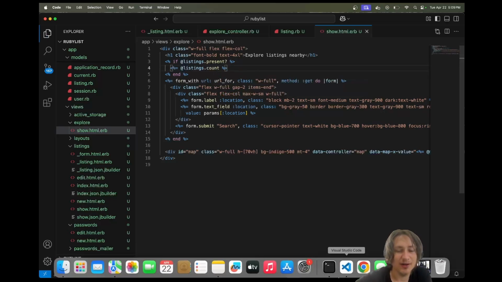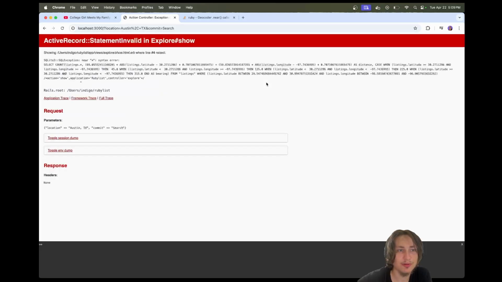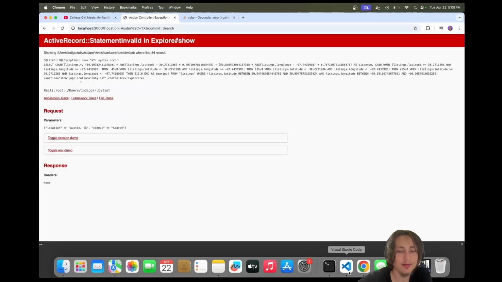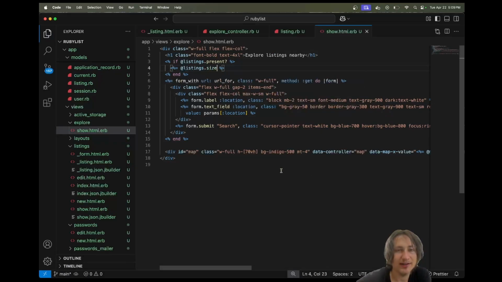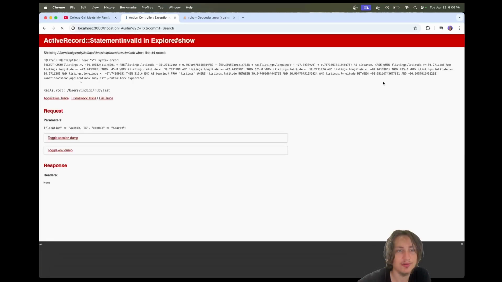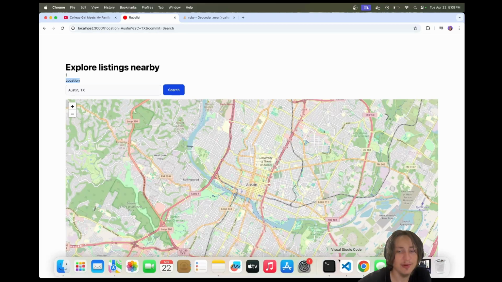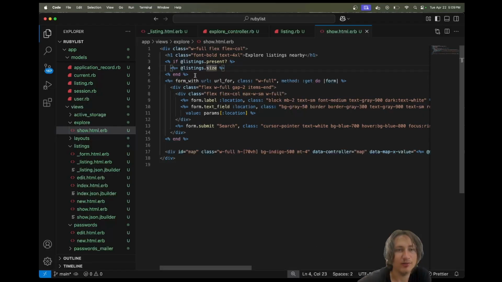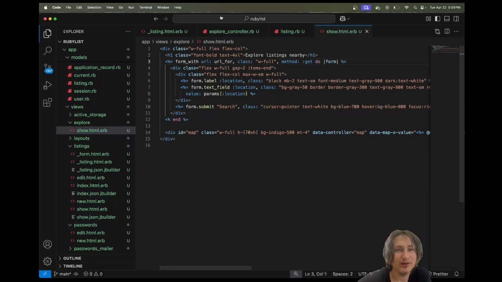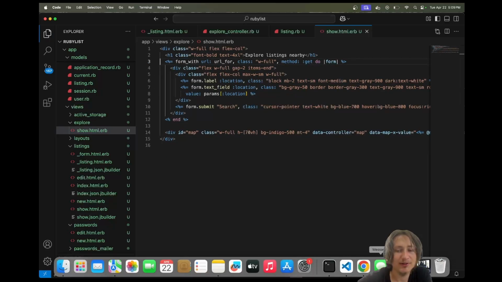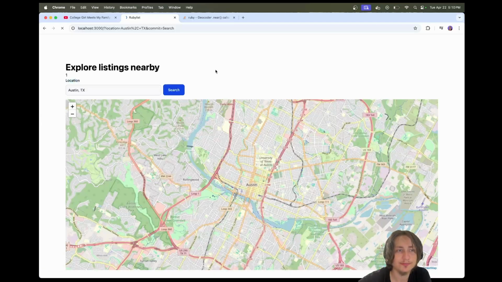I have no idea why, but it looks like we should be able to do whatever we need to on the items. And if we did want to count them, I think we can do .size, which is a built-in Ruby method. And as you can see, that doesn't cause an error. But .count is going to actually try to do a SQL query, so that's why that's not working. But in that case, we are getting the listings, and we should be able to proceed from this point.